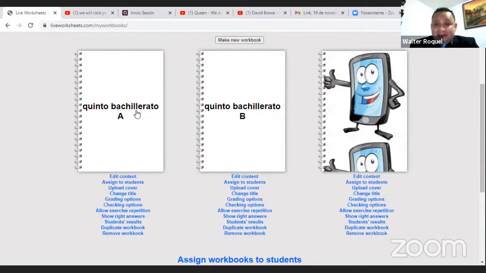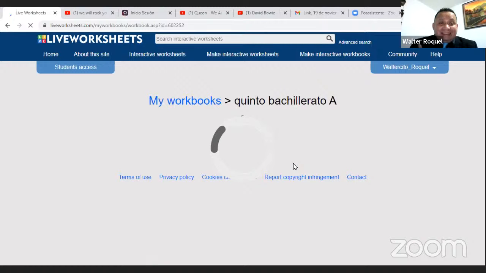Okay, this is where you have your students list. In this case, I have here Quinto Bachillerato, and I open this part of the workbook, and here you can add all the tasks, homework, or whatever you want the students to do. Just wait for this to load.